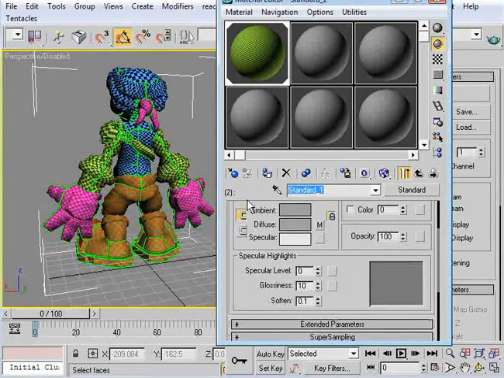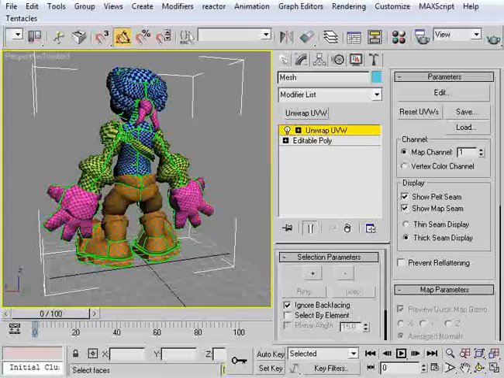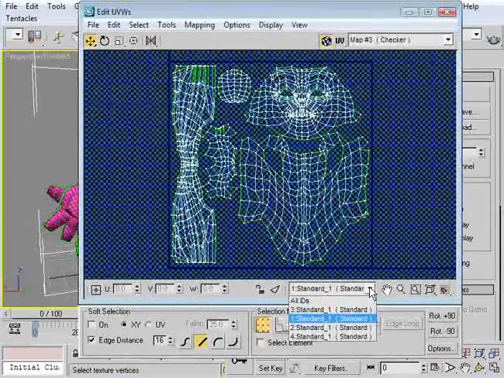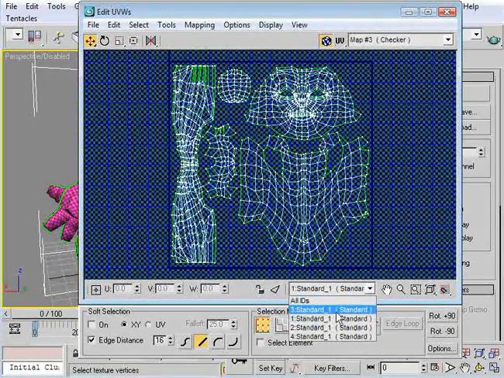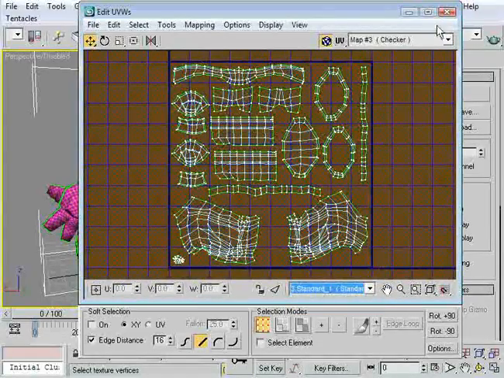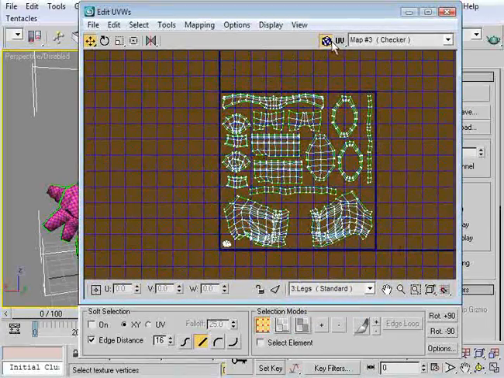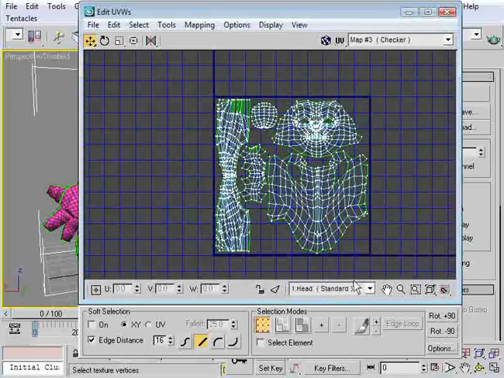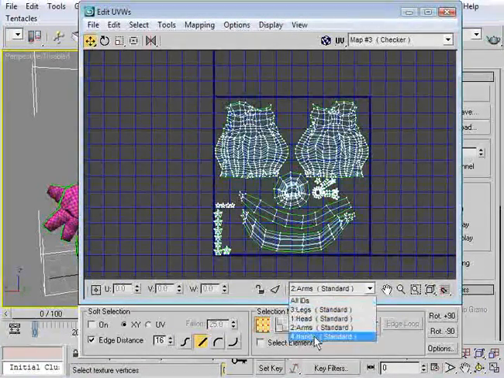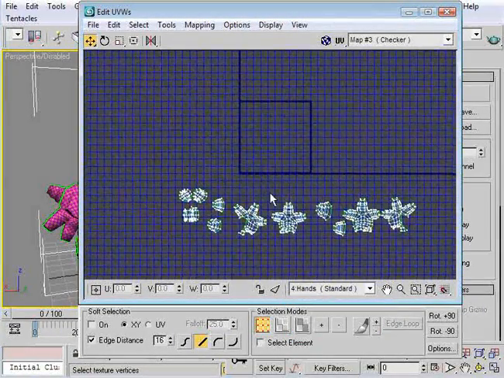So the green is the arms, the orange is the legs, and the pink is the hands. There we go. So now when I go in here, and let's go ahead and close that, let it refresh itself. There we go. So there's the leg mesh, there's the head, there's the arms, and we just got to get the hands in here.